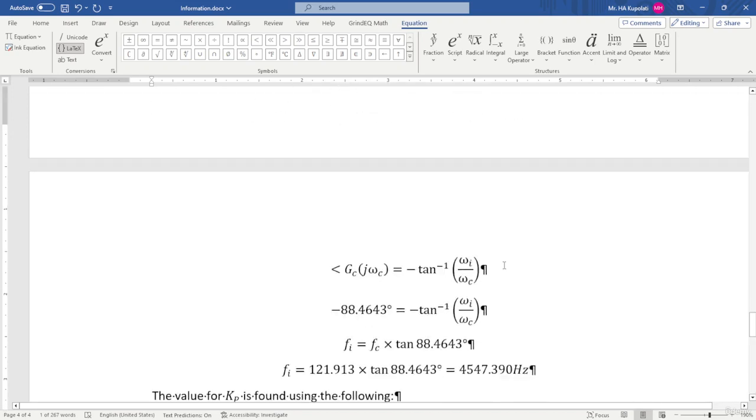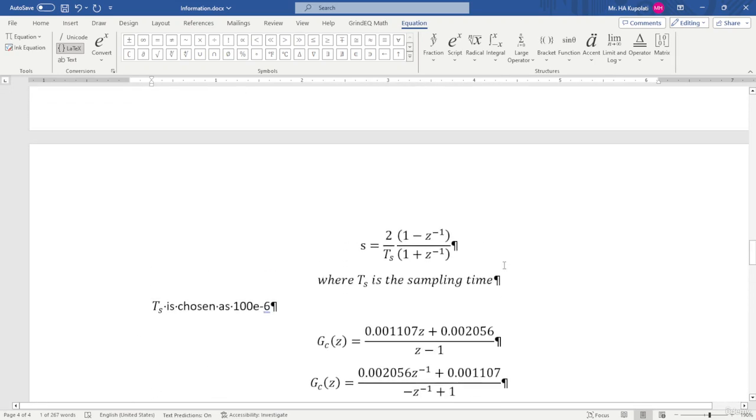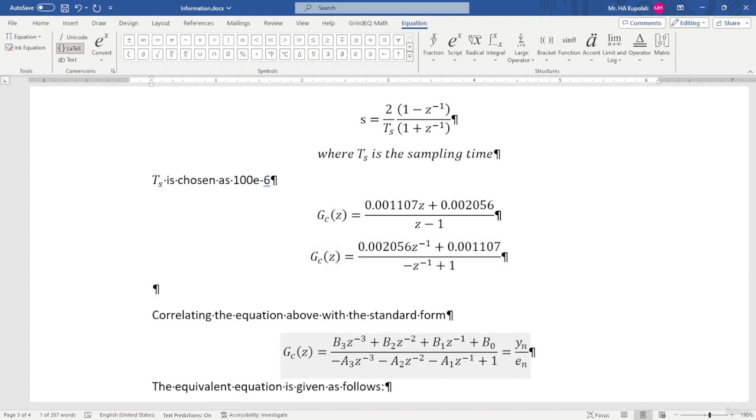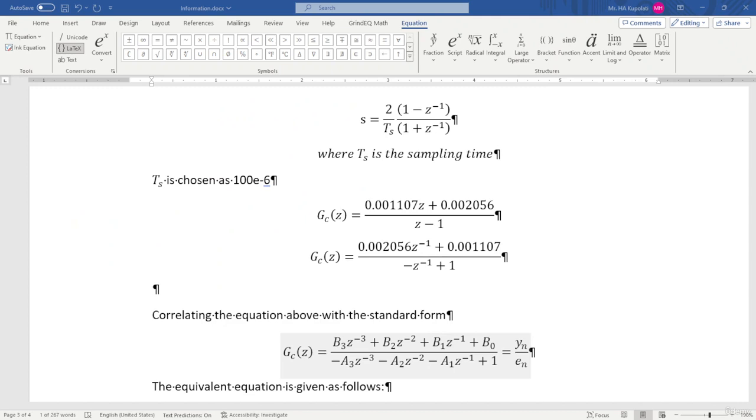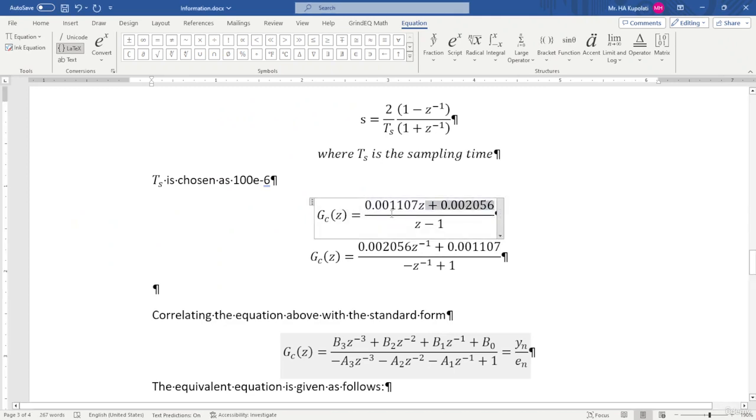And then next, you have the voltage transfer function. Let me just go back to Octave very quickly. For the voltage transfer function, that's the transfer function given right here. I'm going back to the Word document. So that's the transfer function obtained for the voltage loop. Let me not say voltage loop. Let me say output voltage to duty cycle transfer function, because stating voltage and current loop specifies something else entirely, which is double loop control, which is something else completely.